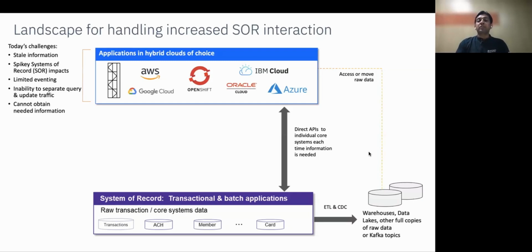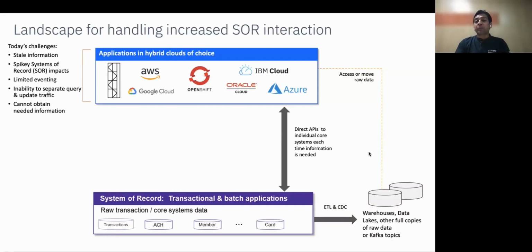But if we talk about the other challenges which they are facing in this particular interaction, they might need real-time information, but what they get is stale information. They are interested in having the ordering of transactions. They would like to know the order of transactions which are happening in the mainframe so that they can trigger their downstream applications based on those events.